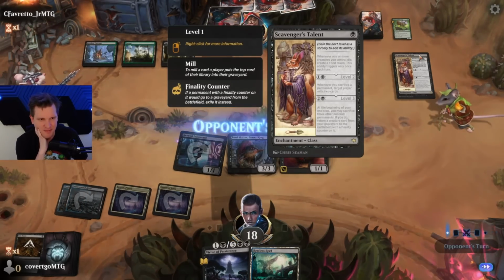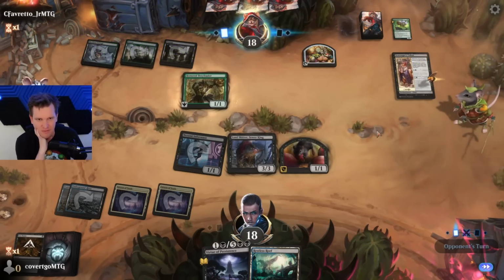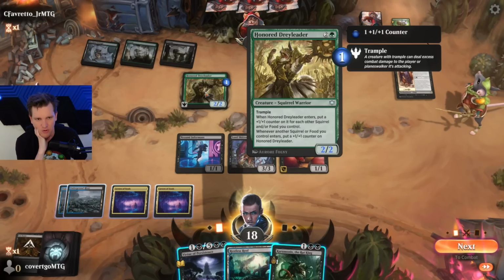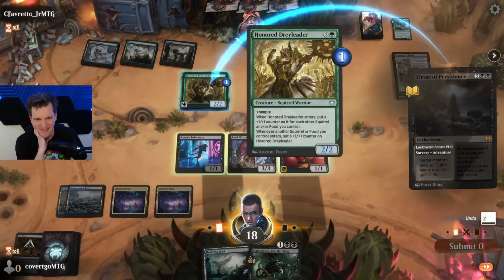What is the final chapter? At the beginning of your end step, you may sacrifice 3 non-land permanents. If you do, return a creature card from your graveyard with a finality counter. Okay, what's that? Trample. When it enters, put a counter on it for each other squirrel or food. Whenever another squirrel or food enters, put a counter on it. Thanks, I hate it.